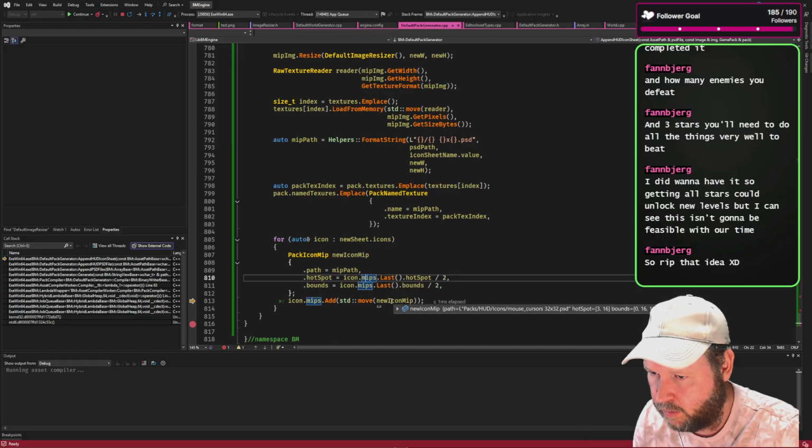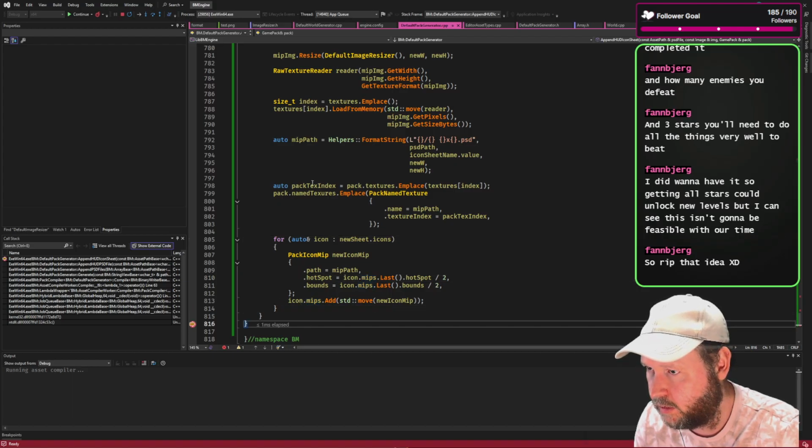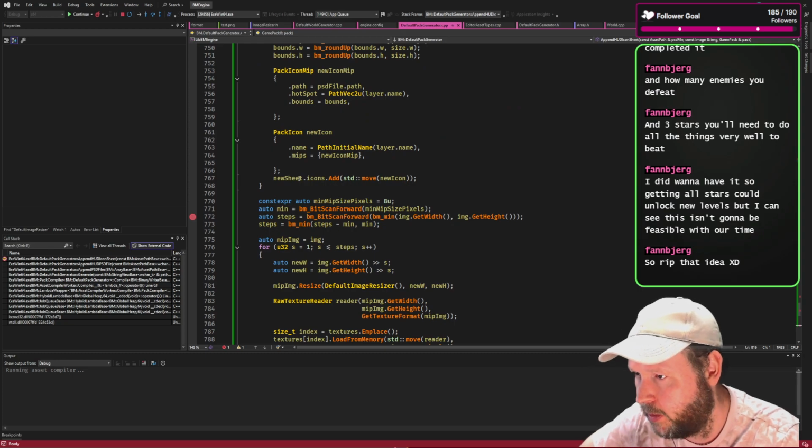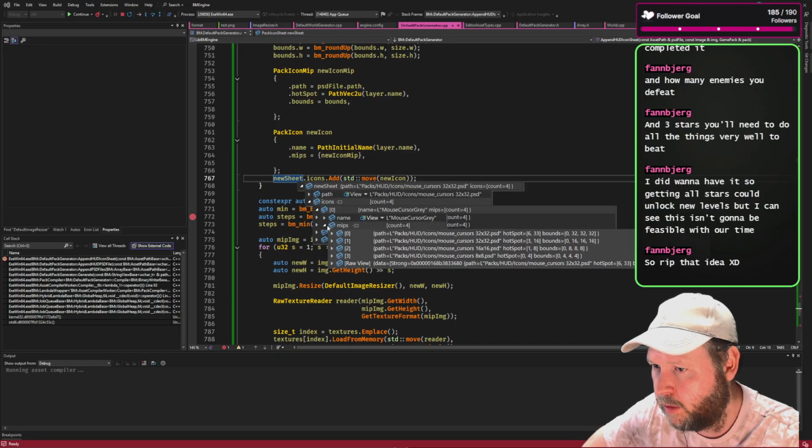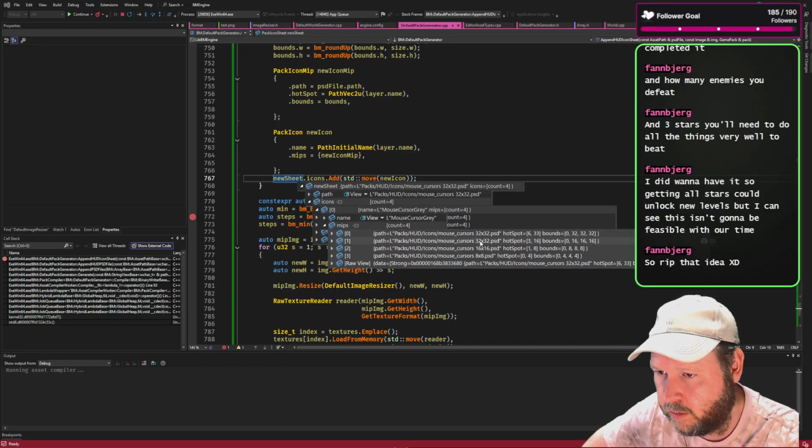So it's going to add 32x32 MIP. Oh yeah, no, that is correct. It is a bit confusing, but it is correct. Icons. Got 4 MIPs. 32x32.